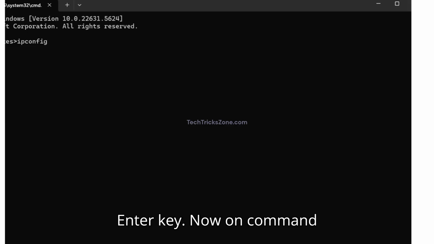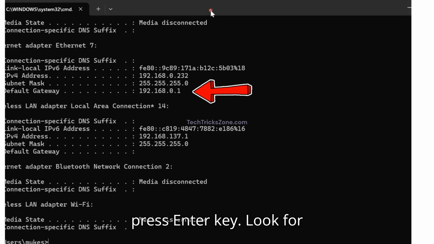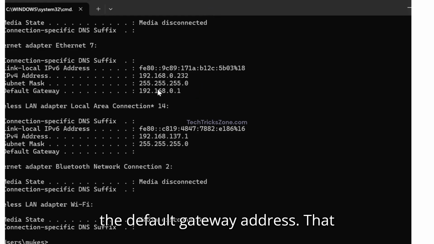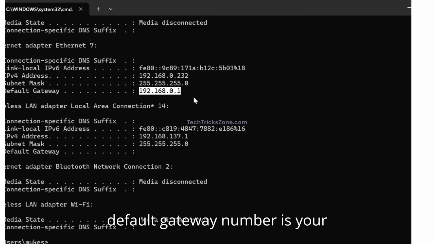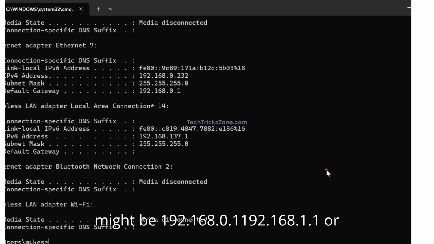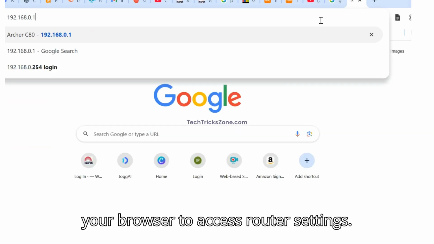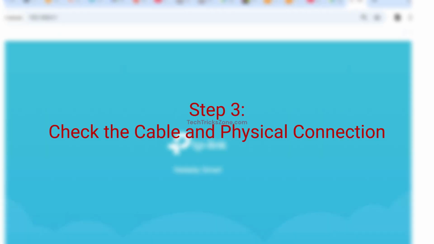Now in the command prompt, type ipconfig and press Enter key. Look for the default gateway address. That default gateway number is your router's actual IP address. It might be 192.168.0.1, 192.168.1.1, or something similar. Type that address into your browser to access router settings.